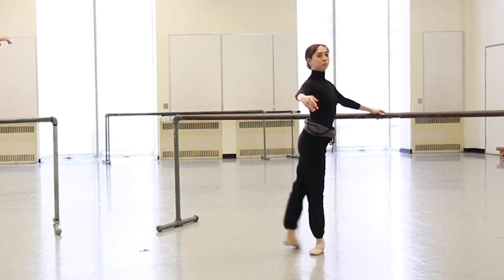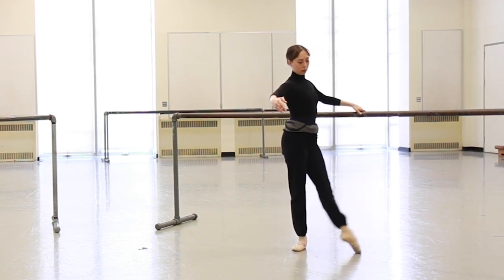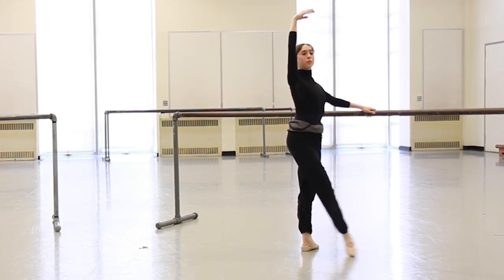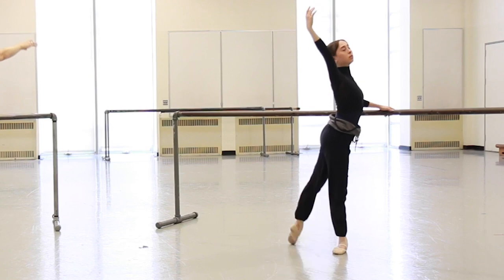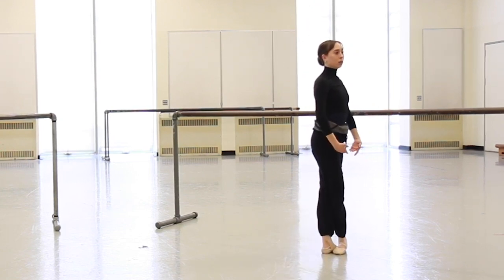One. Quick front and side. One and quick cross and fifth and hold. Good. Left side.